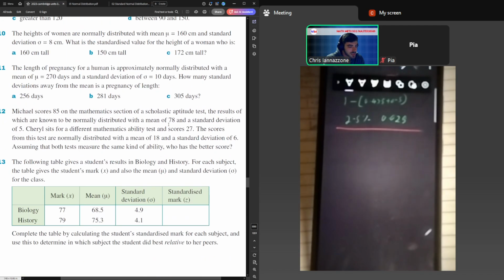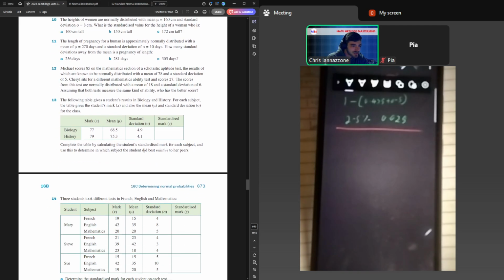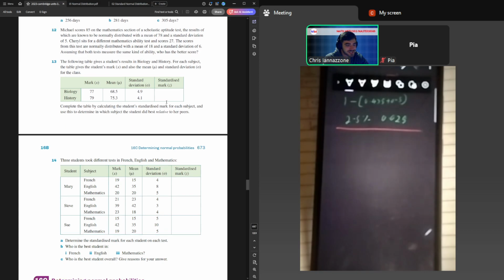The only challenge will be how you take what's given to you in a worded scenario and then break it down to what's mean, what's standard deviation, and then split things up here. In fact, this is a really fun one for you to do at some point. We won't do it here because it'll be pretty time consuming, but it'll be, hey, this is how we standardize marks. There's a mean mark across the different subjects, and there's a mark that one of the students got.